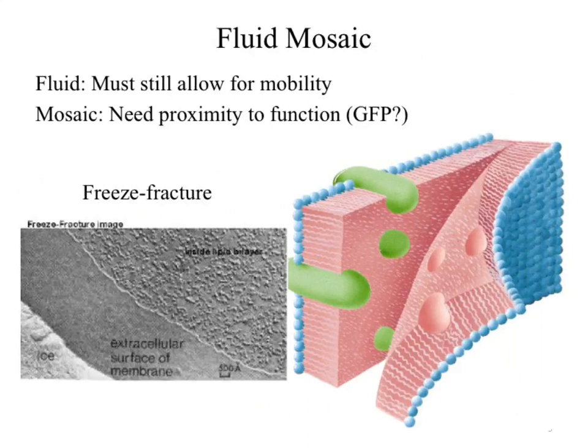So what we've got is effectively this kind of idea. We've frozen the cell, and then when we cleave it, we can actually split the membrane right down the middle, and then we can see the pockets of what's in it and what's not in it. As a semi-gross example, think of those pore remover things, a blackhead remover. You stick it on and peel it, and you can see little things poking up at you. That's effectively what we're doing here. You're getting kind of a negative image of that.